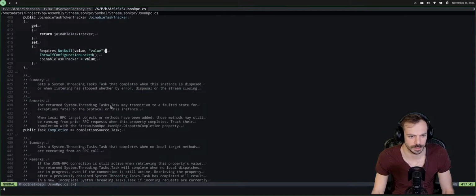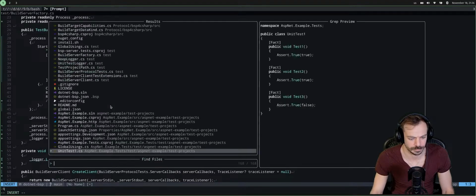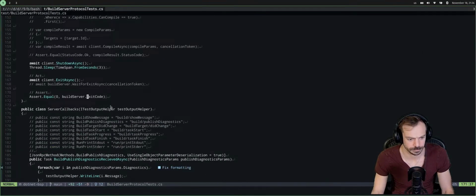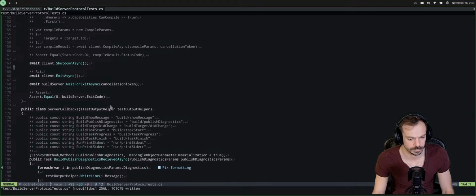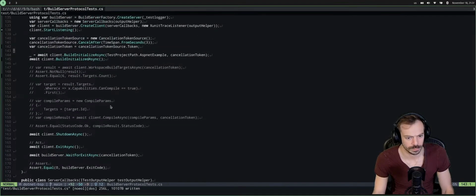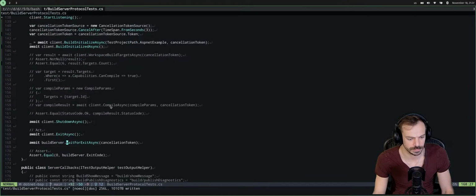So let's remove this part. This also. So three seconds on disconnect, when we're exiting.